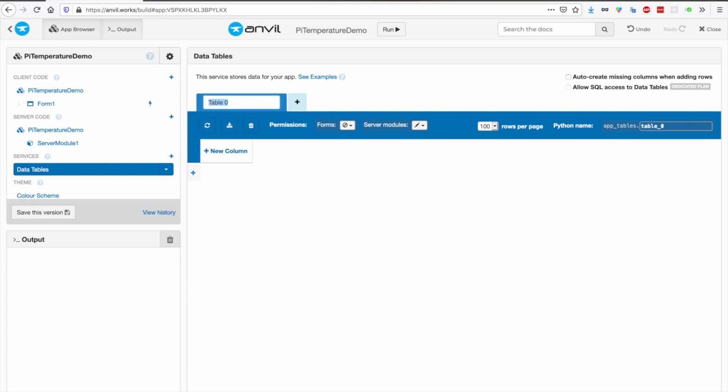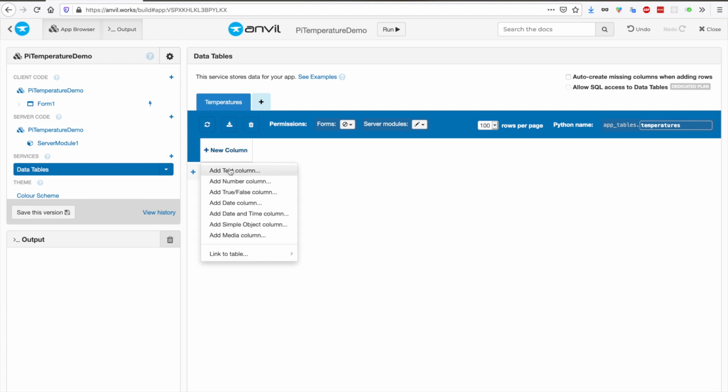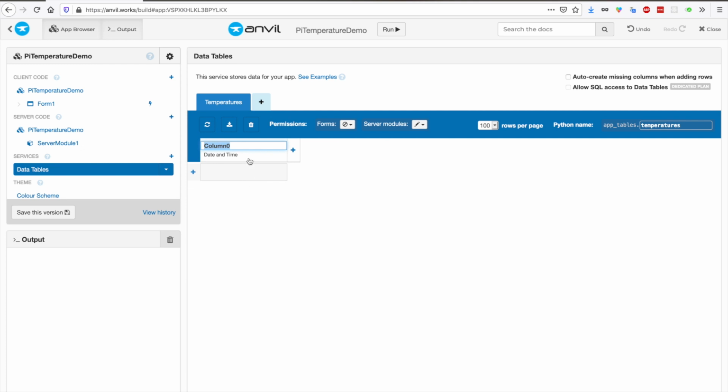This is going to be called temperatures, so apptables.temperatures, and it's going to have 2 columns, a date and time column called datetime, and a number column for the temperature. So every time I get the temperature, I log it in the database with the timestamp that it was collected and the numeric temperature data.